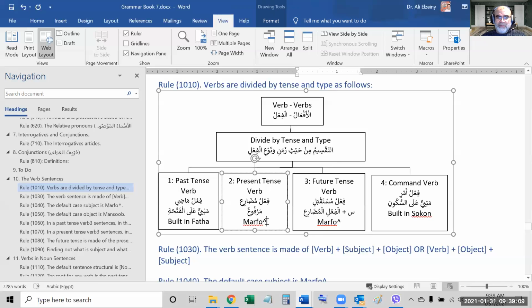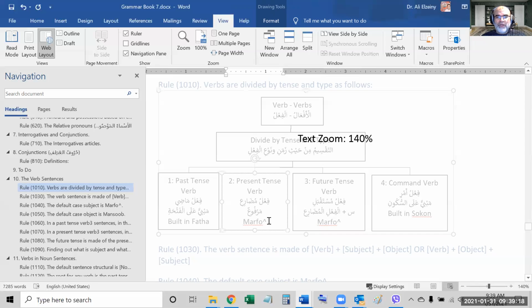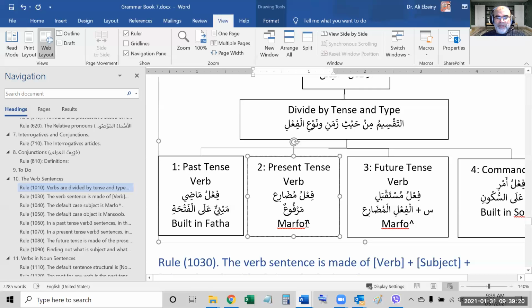And I just want to remind you guys about this symbol here. This symbol means عين. So you read this word, you read مرفوع. Why? Because we agreed from the beginning. This symbol means عين. So that's مرفوع. Some people do it like this, like that. It doesn't matter. Whatever method you like, but this means عين.